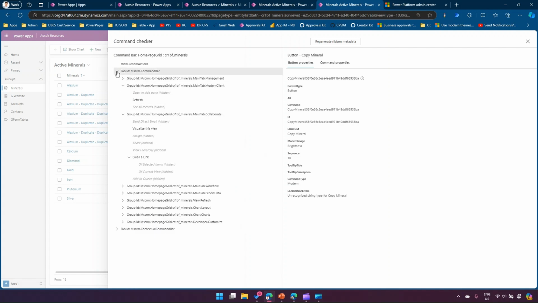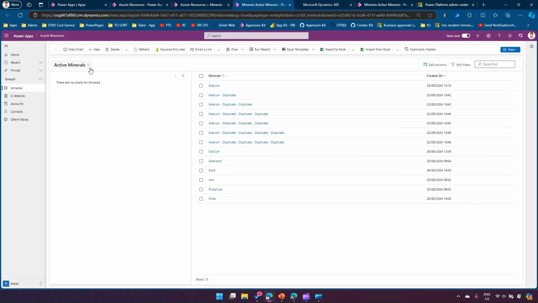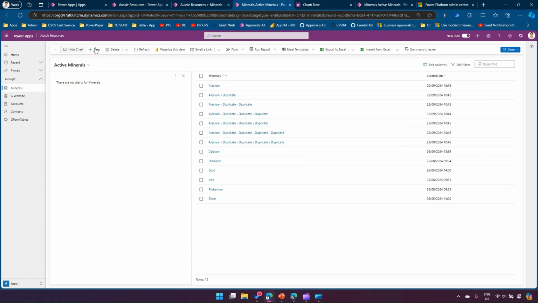So we have just explored one component, mscrm command bar, in one of the groups. Now similarly we have other group sections in terms of charts, in terms of layout for chart pane, charts for edit chart, delete chart. Where this information is available is, if you go here, you can create a new chart. I don't want to create a new chart, but I'm just showing you this option. Here you can configure the view. Here this is the new button, and there is a hide chart functionality. So like this you can go ahead and explore this option.